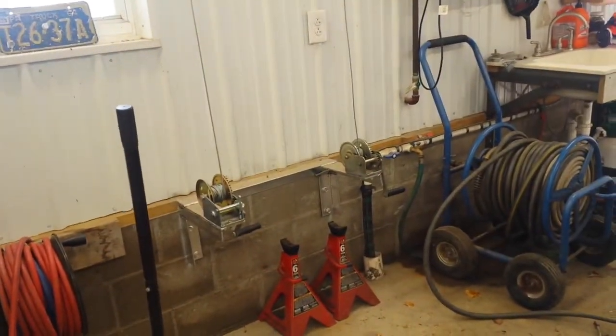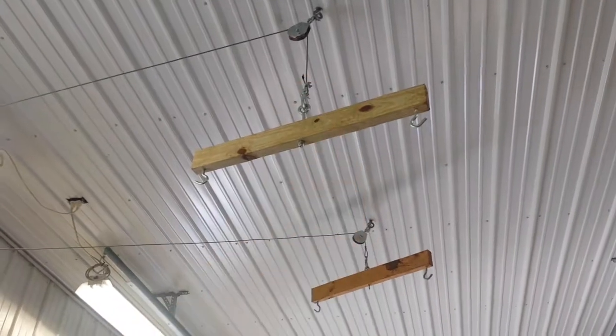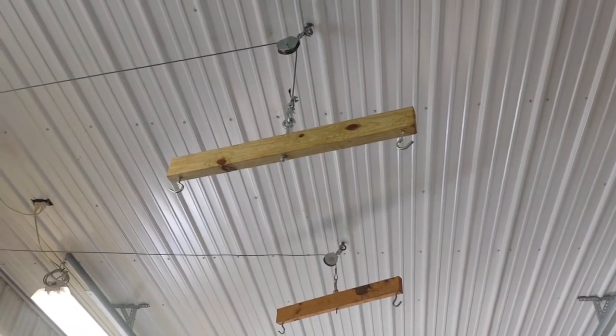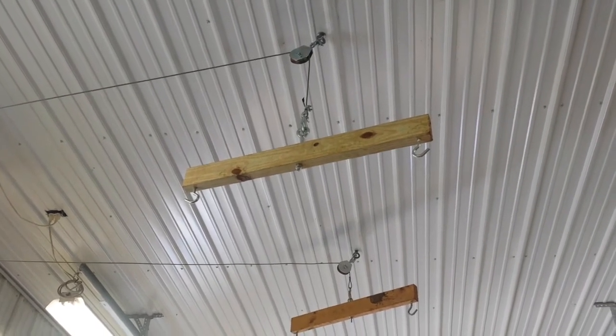So if you're ever thinking about doing something like this, make sure that you distribute your loading across several trusses. And remember, the bottom chord of a truss really isn't meant for a ton of weight. It's not like the top. So you've got to be careful with what you're doing.